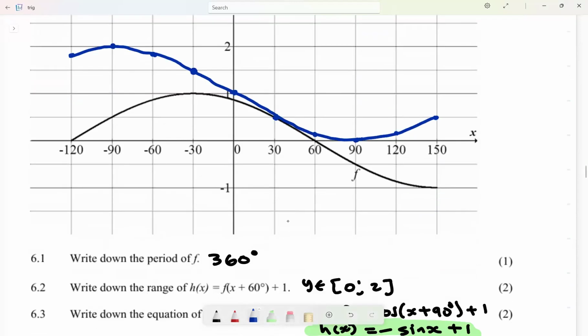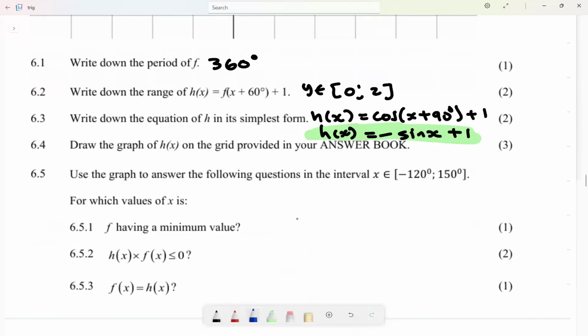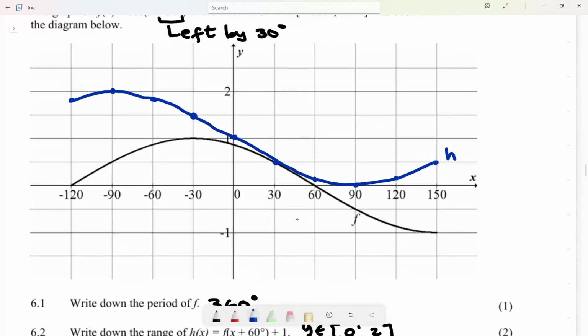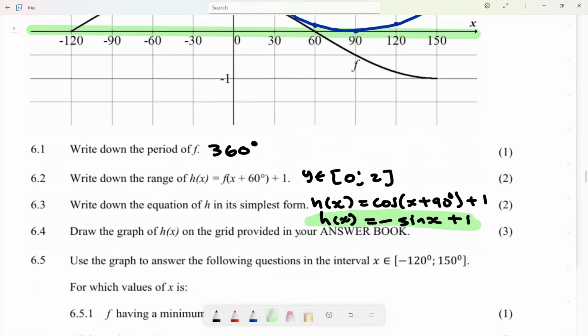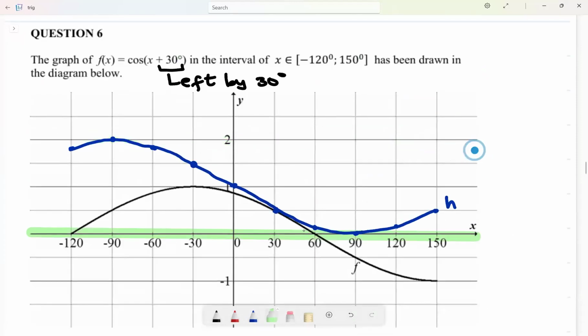Easy, right? Yes. So remember this is H, the graph of H. Now, we might be in a position of answering the questions. And can you see now the range? Remember we said the range, it is from 0 to 2. Can you see the minimum value is how much? It is 0 here. The maximum value is how much? It is 2. So can you see it confirms our answer here for the range of H of X? Yes. So let me quickly remove those.